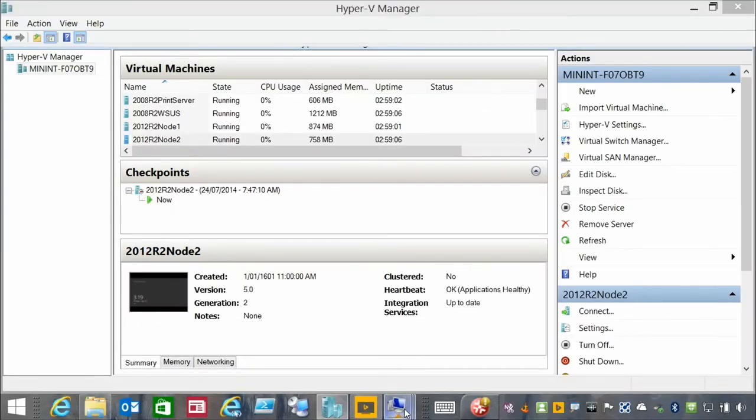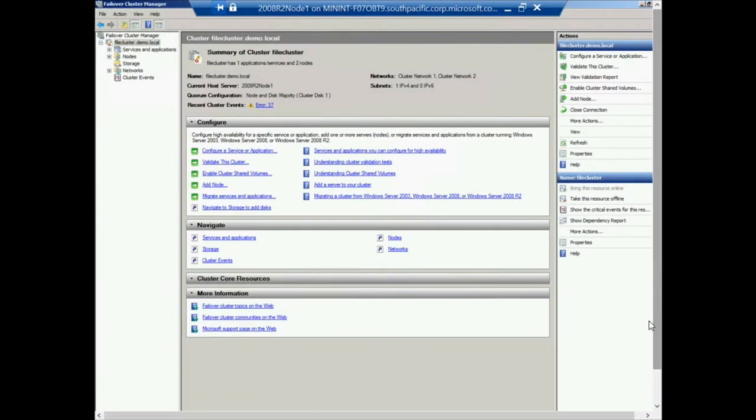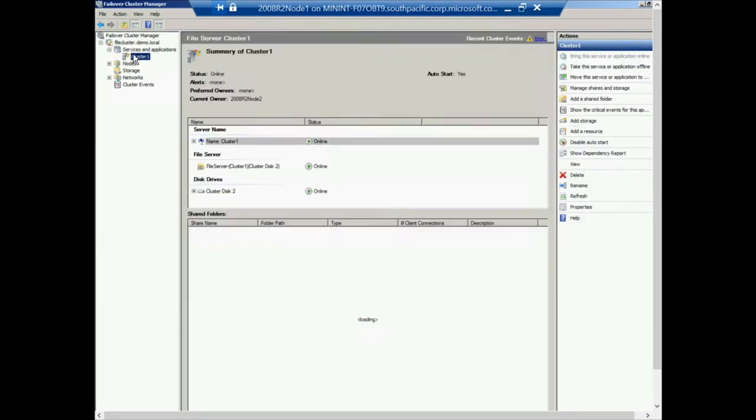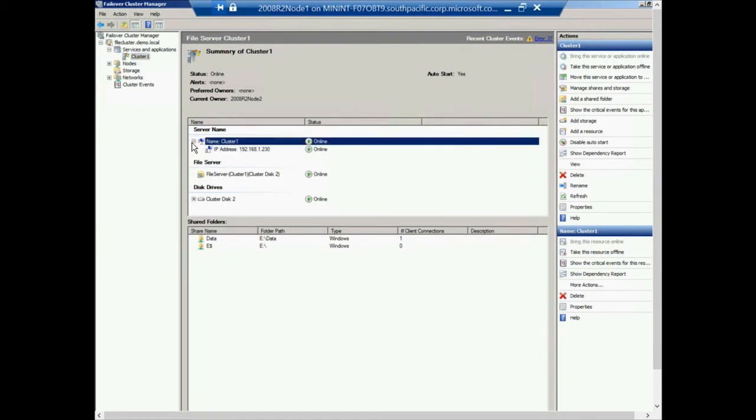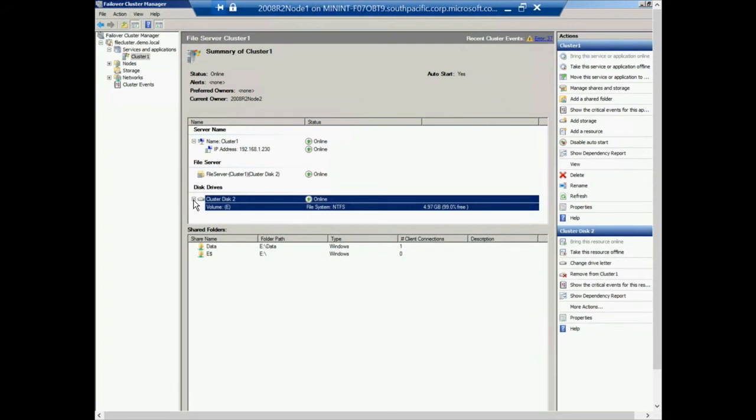So what we'll do is we'll just jump across very quickly and have a look at our current cluster. So as we can see here, this is our current Server 2008 cluster. If we just expand that out there, we can see cluster 1 here. We have ourselves obviously a server name resource currently sitting on 192.168.1.230, our file server resource, and of course, volume resource as well. And everything's fine, everything's dandy, it's working perfectly. So it's humming along. And what we want to now do is we want to move that cluster across to Windows Server 2012 R2 to be able to take advantage of all of the benefits that we get with that new version of the operating system.